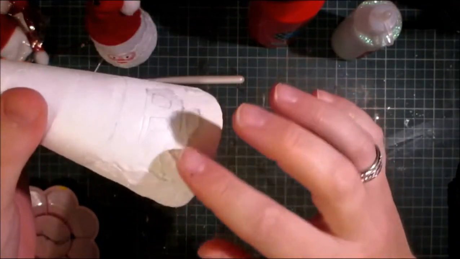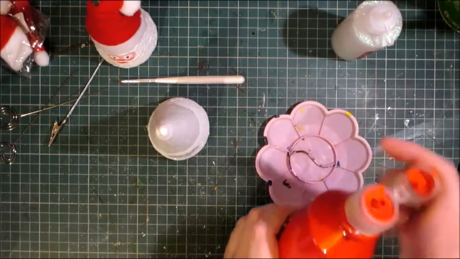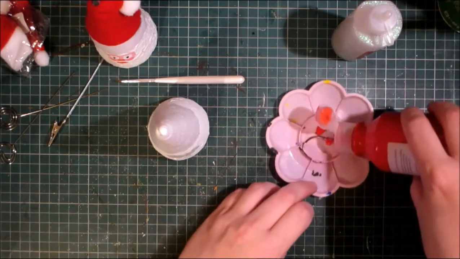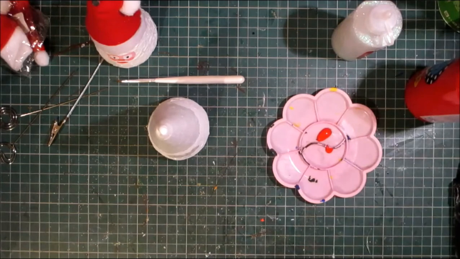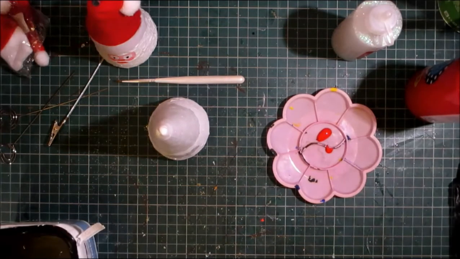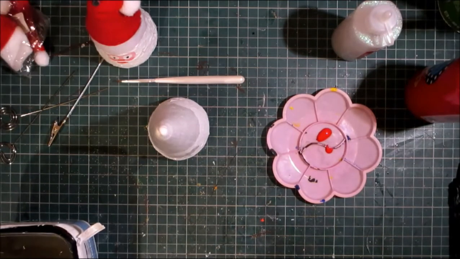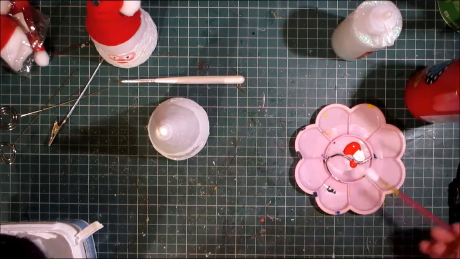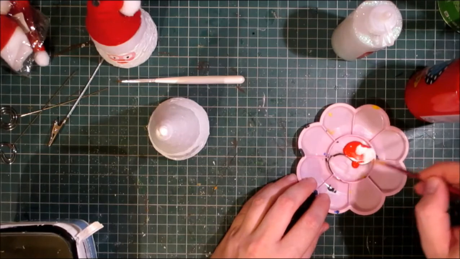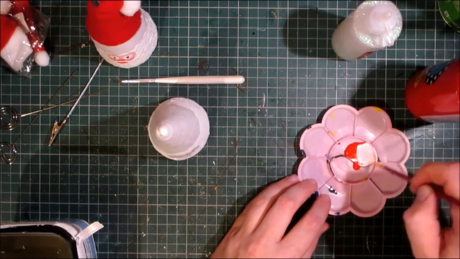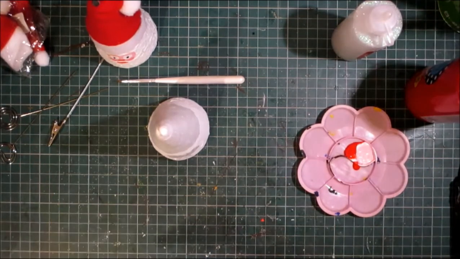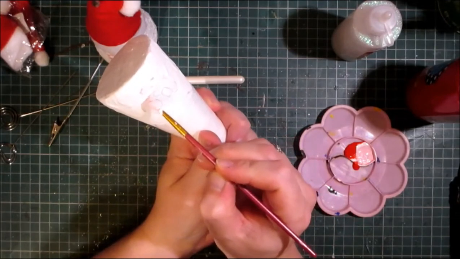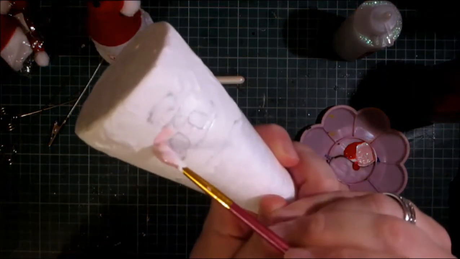Okay crafters, so this is now dry and the next thing we need to do is mix up some paint. Now I don't have any pink paint, so what I tend to do is just mix some of my red and white paint together. I think to myself, what's the point of buying pink paint when I can make it? That's my reasoning. So I've just got some of this white gesso and I'm going to make up a nice pinky color for Santa's face. So let's bring over Santa's face and we are going to paint within the space we left that we drew on here.